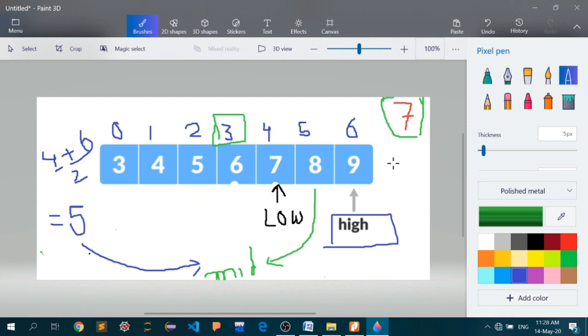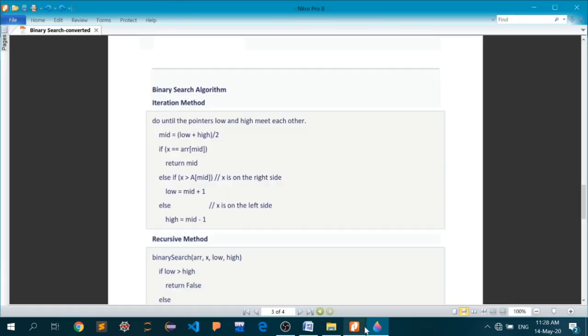Again, first I have to look if the value at the middle index is equal to the value that I am searching for. Now the value at the middle index, that is 5 in this case, is 8, and 8 is not equal to 7. So I am outside this if block now.